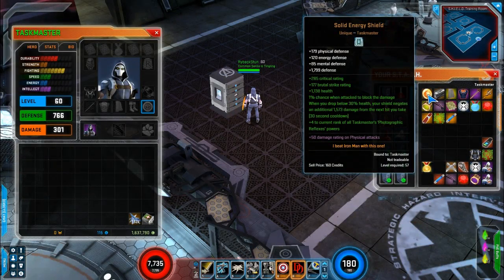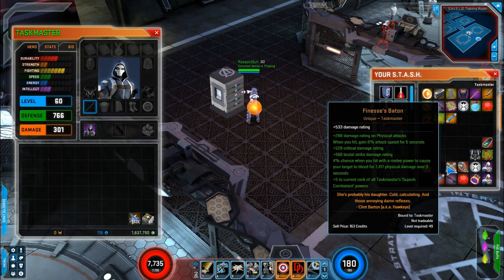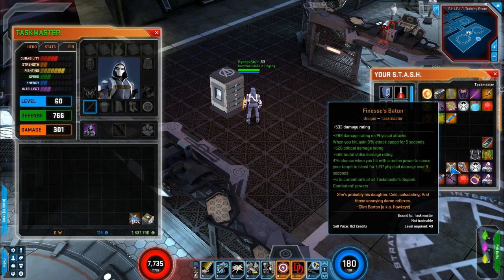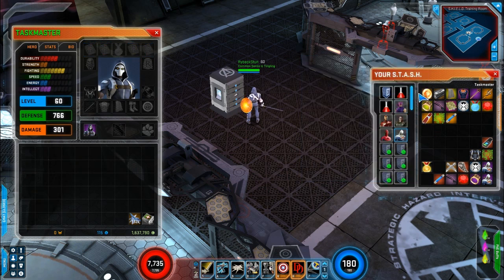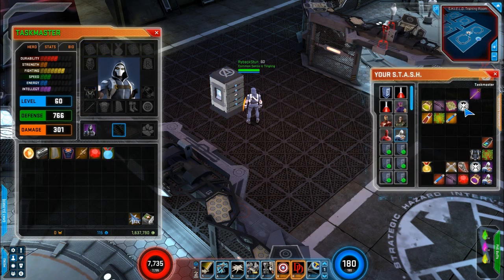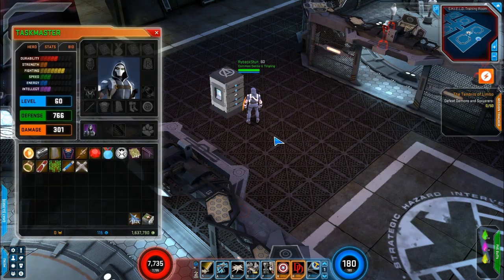But Taskmaster has 5 uniques. He's got the Solid Energy Shield, the Videotape Collection, the Agency X Body Armor, the Finesse Baton, which I think is actually better than what I've got here. Yes, it is. And then he's also got the Frightful Four hood. So there's that. I'm going to go ahead and take everything out, stack it onto my character pretty quickly, and then I'll go through what I have for each of these items.